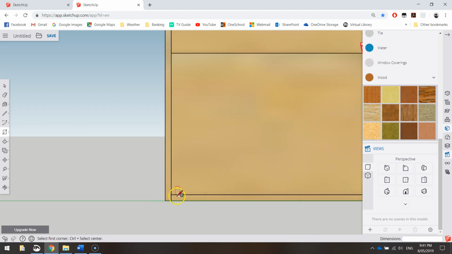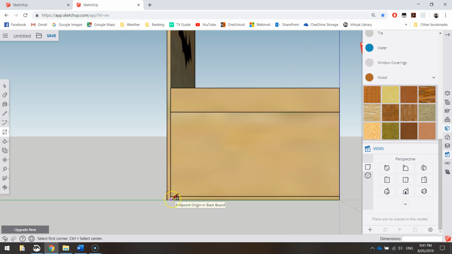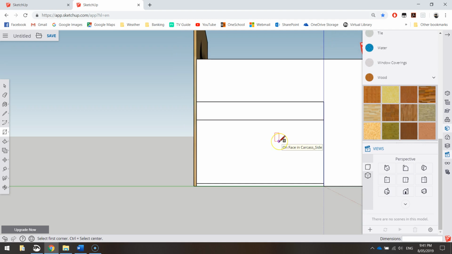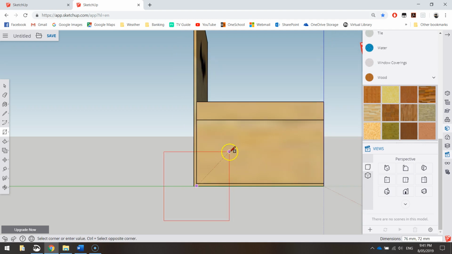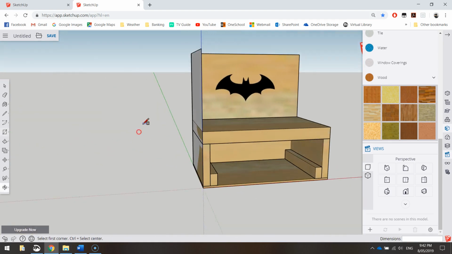It doesn't start right in the corner of the backboard, it starts down here on the end of the carcass. This base bit. Okay, click on that and drag up. Now you want to come up, what is it? It's going to be 220 by 140. Let's have a look. I've done that the wrong way around, so let me do that one more time. If you haven't worked out by now, you just press Ctrl Z to undo any mistakes, or you can get little arrows down the bottom here and change them, like forward and backwards. So click on the bottom, let's go 140 by 220. Press enter, and there's our sidewall. Okay, I'm just going to pull that 3mm out.